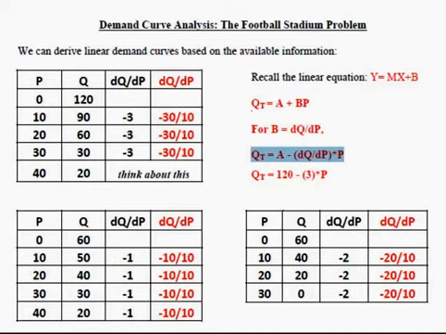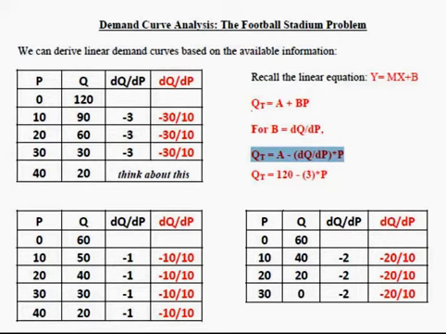Given that we know that the slope is going to be negative 3, I'm going to write q equals a minus 3p, because I'm going to put dq on dp in the equation. And strictly speaking, that should be a plus dq on dp, but because it's minus, I went ahead and changed the sign. Be very careful there. The guiding principle is that it's a demand curve, so the coefficient on the p term should be negative. So I have q equals a minus 3p, and now the last thing to do is to calculate the value of a. A is the intercept on the quantity axis.